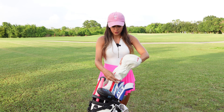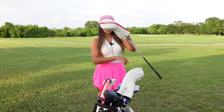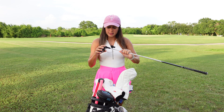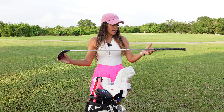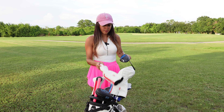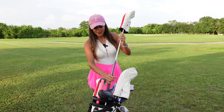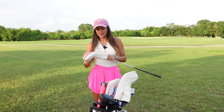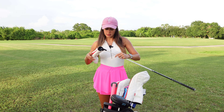Then I got a 5-wood — same shaft, just a little shorter — ST Max 230s, same shaft, same flex, and they're really nice. I also got a 7-wood. I really wanted to try a 7-wood and I love it, so same thing — ST Max 230s for the 7-wood. So much fun to hit this club.